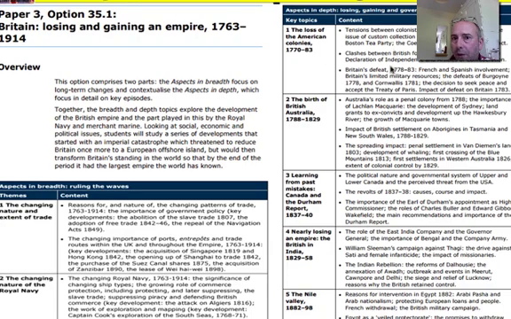So, our first detailed study, our depth study, will be the loss of the American colonies. How did Britain acquire and then lose the 13 colonies that went on to form the United States? As Britain is losing the United States, how did Britain establish, and for what purpose did Britain establish, what will become Australia? How did the events of the loss of the 13 colonies affect Britain's handling of a similar set of occurrences that started to take place in Canada between 1837 and 1840? And how did Britain mature as an imperial power?